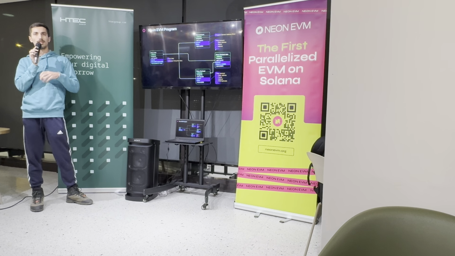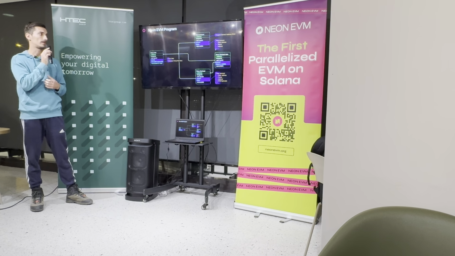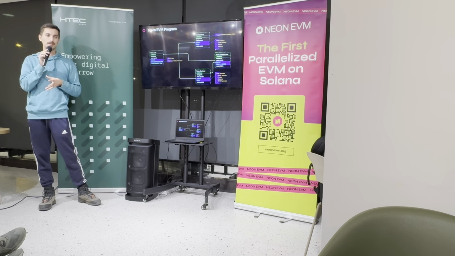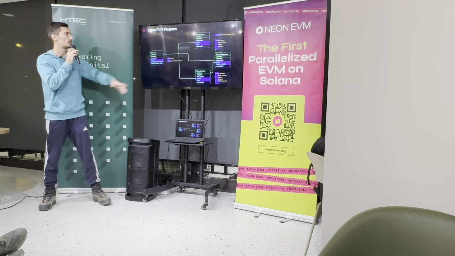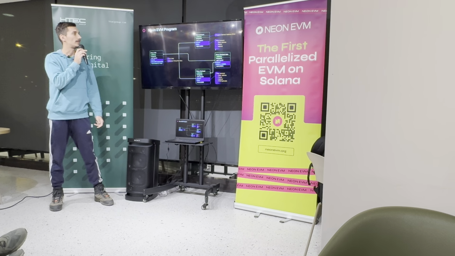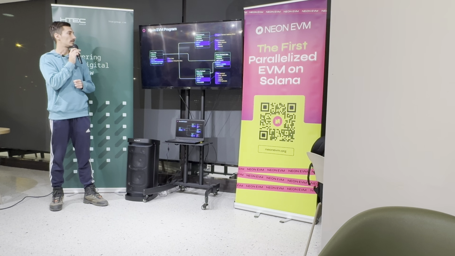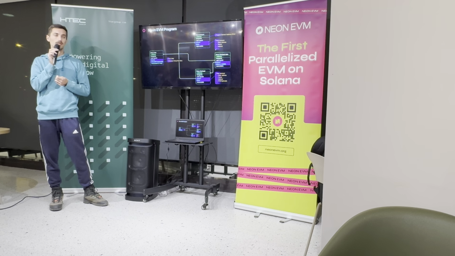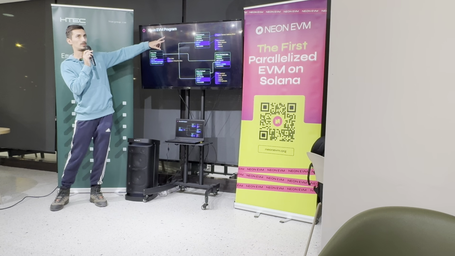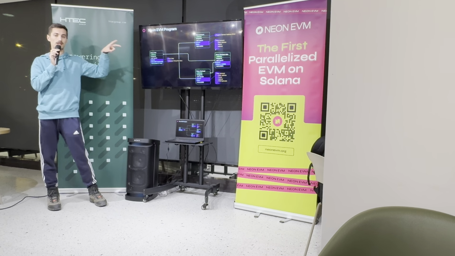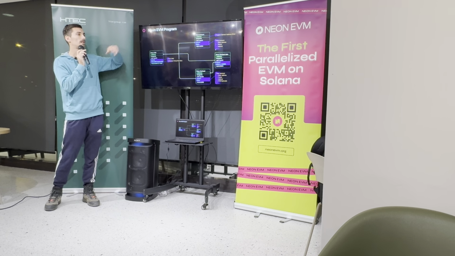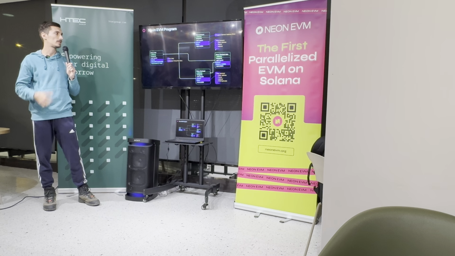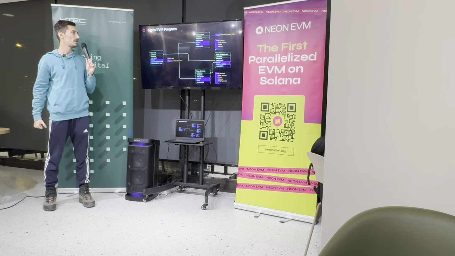And let's take each field of an Ethereum account and see where it's stored. For example, if you have a normal Ethereum account, of course you have a nonce for it, you have a balance, and this is stored in a normal Neon account like this one, in the data field of a Solana account. And when you submit a transaction that is a simple transfer on Neon EVM, it will just access 2 Solana accounts, one for each balance. Basically, they are called balance accounts. It will access 2 balance accounts for those Neon accounts and make the change in the balance.